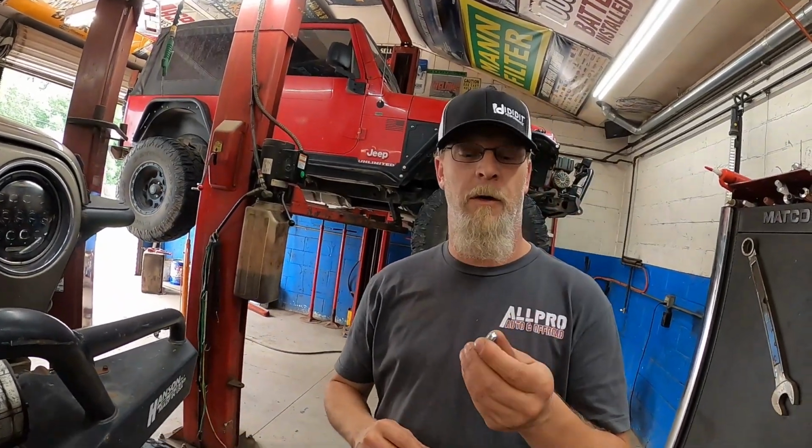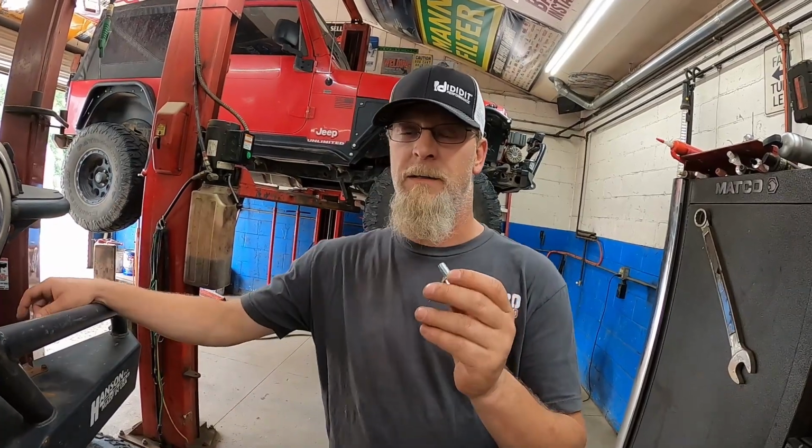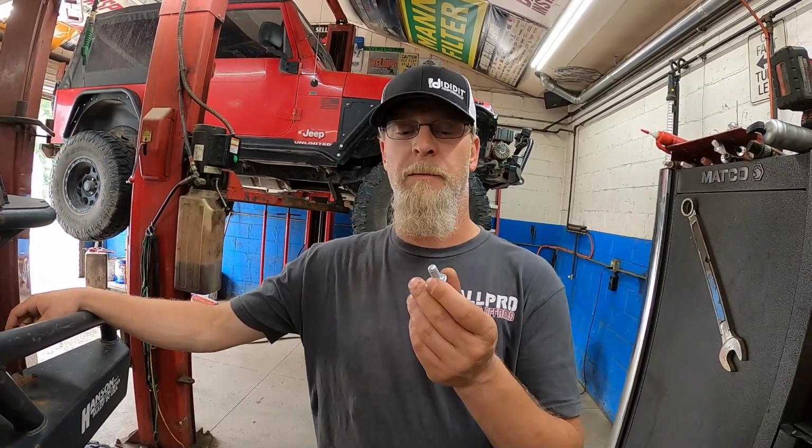All right, so once you get your hole drilled, basically what they send you is a self-tapping bolt, and just put a dab of Loctite on there, cram it in the hole. If you want to get fancy, you can take the bracket back off, you can put nut certs and bolts in there, but honestly it's just locking it so it can't move. It's not really holding a lot of pressure, so these do work pretty decent.